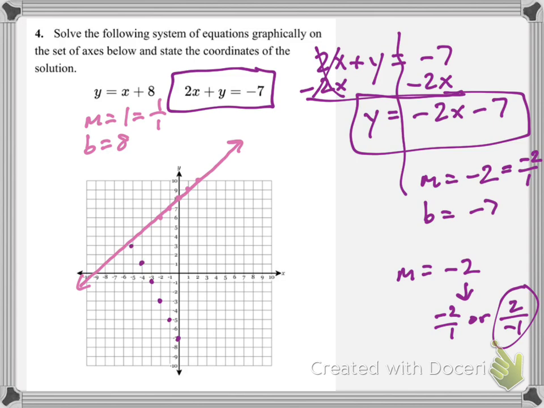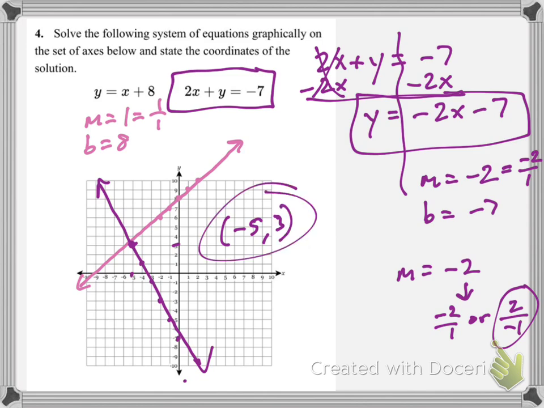So, wait, hang on, maybe. Did I do that right? Yes, I did. Okay, so my lines aren't very straight. Sorry. In Delta Math, you'll get it exactly. So this right here is our point of intersection. Okay? So it's -5, 3. When you plot these in Delta Math, it'll come out exactly correct. Sorry for the long video. I just wanted to make sure that I explained everything clearly.